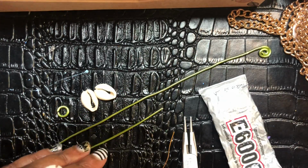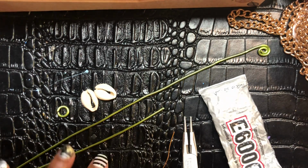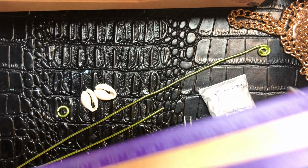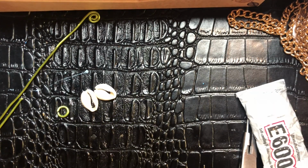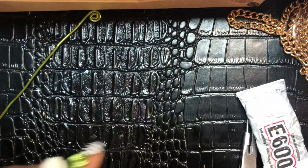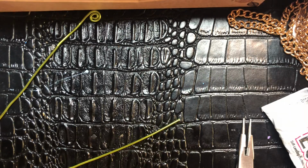But I have already measured out the size of my aluminum wire, my wires, okay? But you will need a ruler, okay? So the very first ring that I'm going to make and show you all how to create is my little finger ring. And if you have some nylon pliers, you can go get your nylon pliers. I do not use them. I have a pair, but me and nylon pliers, of course, y'all know don't work well.